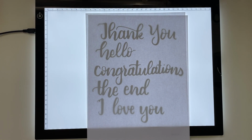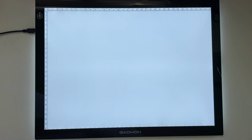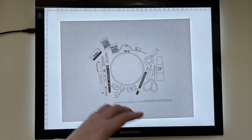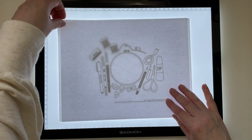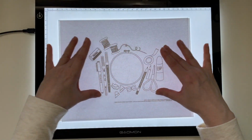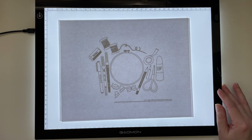Here's another sketch idea. So this is an image that, let's say, I would like to take some elements from in one of my journals, and I would just put my journal page on top and hand draw some of these pieces that are here. So this is primarily the uses for a light pad.